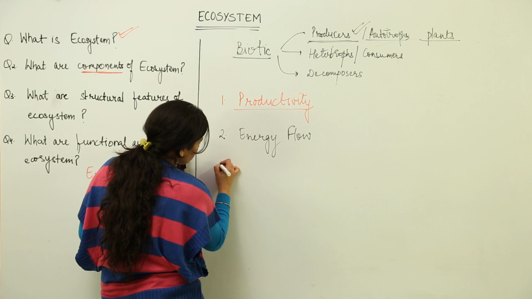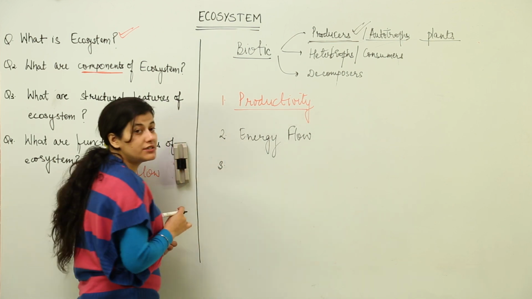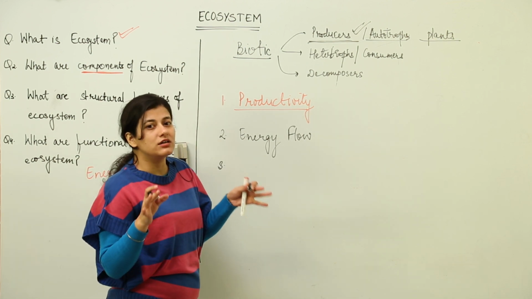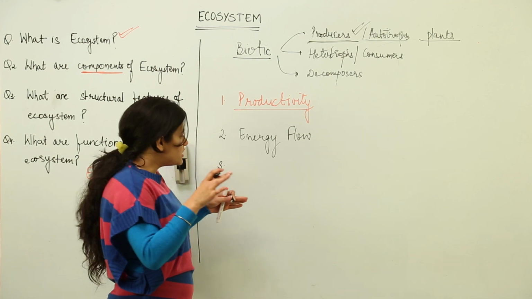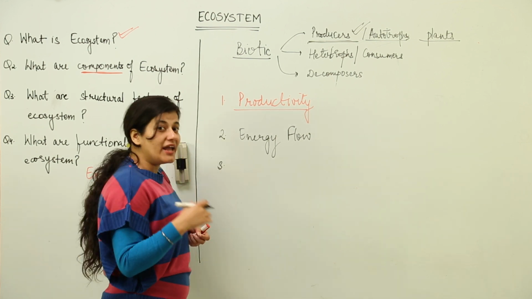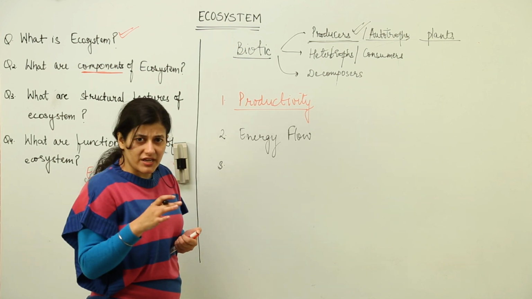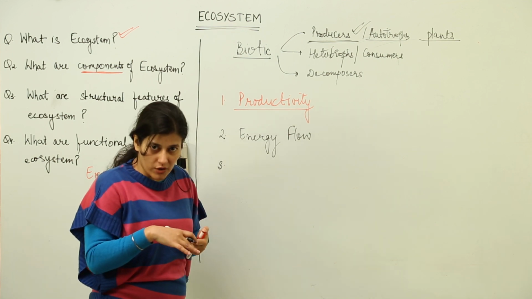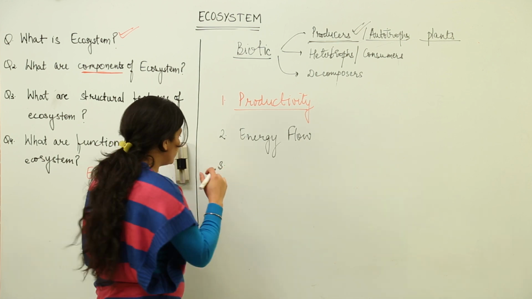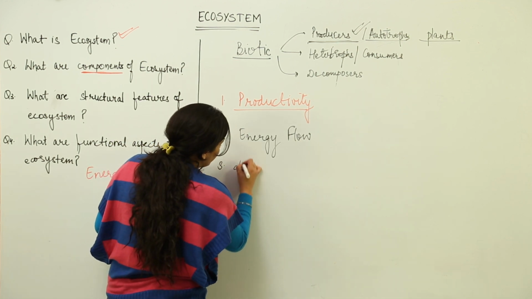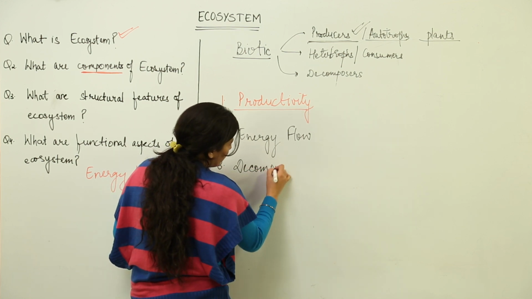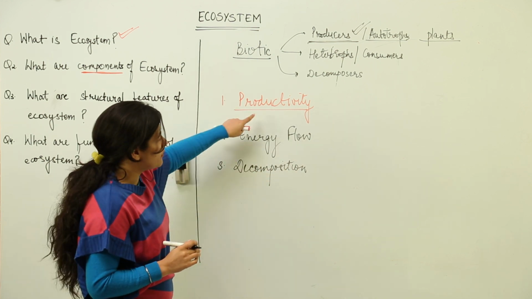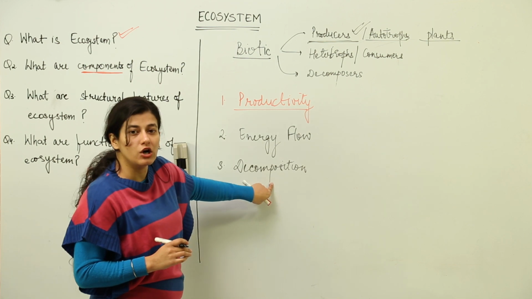Now the third one is, whosoever takes birth dies. And when he or she or it dies, it has to be decomposed. Otherwise, this earth would become a pile of dump. So there is a lot of work being done by decomposers, which are scavengers and the rest, which take up the dead and decaying matter and bring the nutrients stored in those organisms back to the soil or wherever those nutrients are required. So we have another important functional aspect of the ecosystem, that is decomposition. When you're talking about productivity and energy flow, you cannot leave decomposition aside.